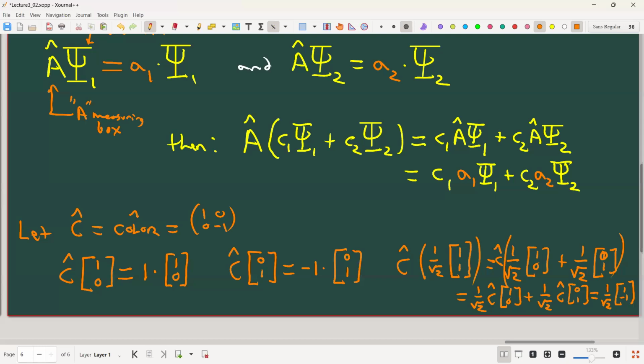Well, why would you take out the 1 over the square root of 2? Why would you not just do it separately? Yeah, you could, absolutely. I'm just factoring everything out. Okay. So just as a reminder, 1 over the square root of 2 here is C1 and C2. That's what this is. So the idea is that if it works for each one, it works for the sum of them. And that's always true.